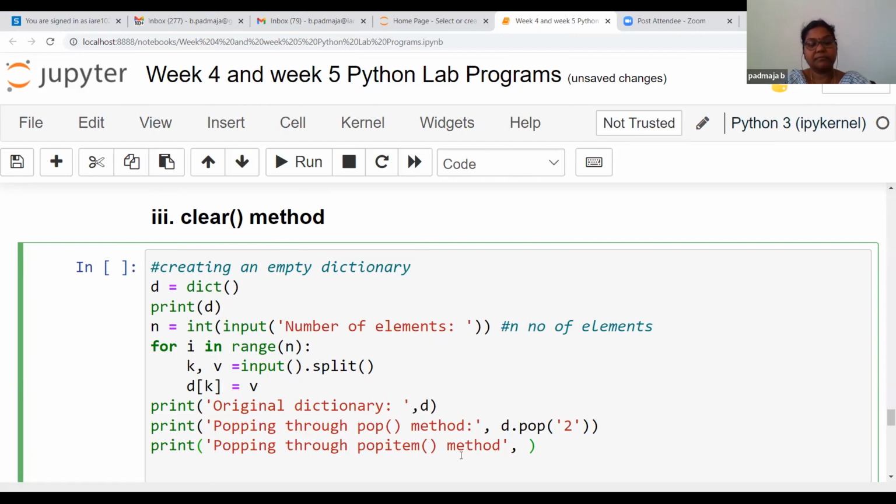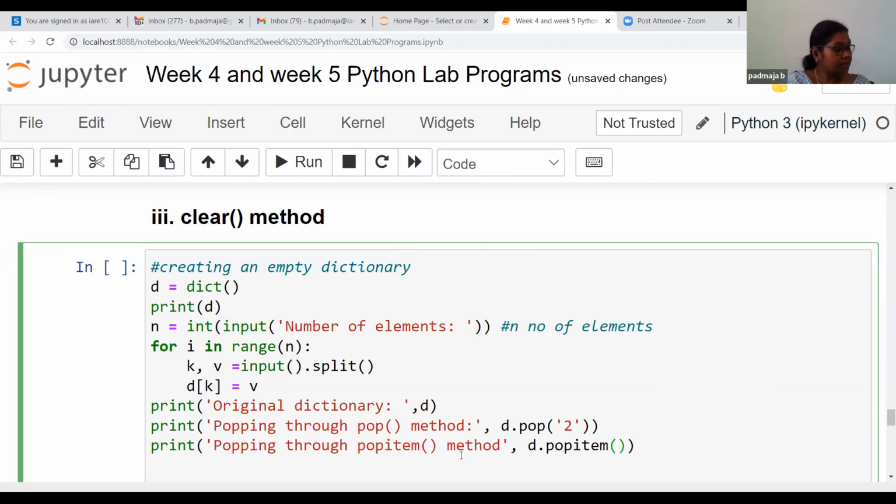D dot pop. Popitem is a method, right? I should write any key over here. No, pop, ma'am. It already pops the last one. So I need not write the key, right? No, ma'am. Okay.